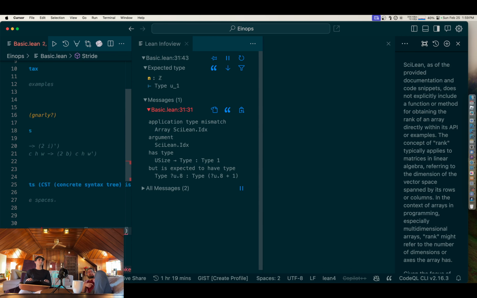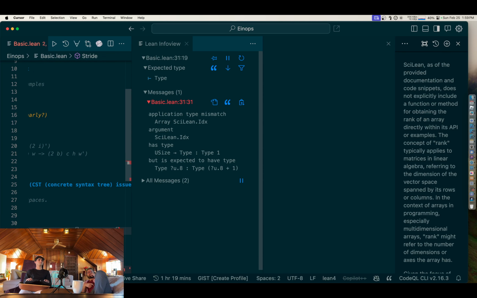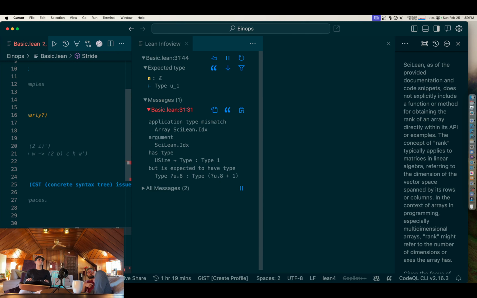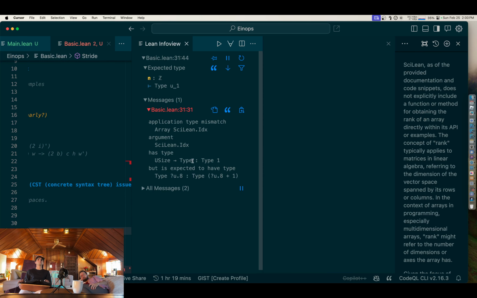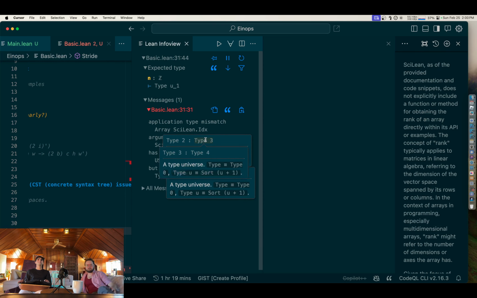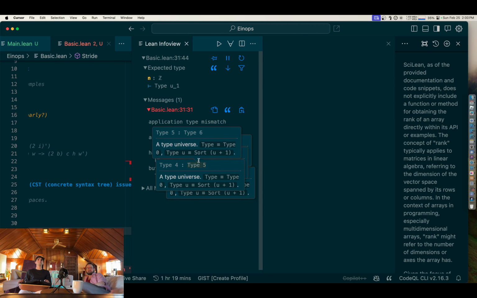You just need to be able to cast from Z to USize. Is USize a Silene primitive or a Lean primitive? Let's find out. It's a Lean primitive. Okay, so how do you instantiate a Lean primitive?